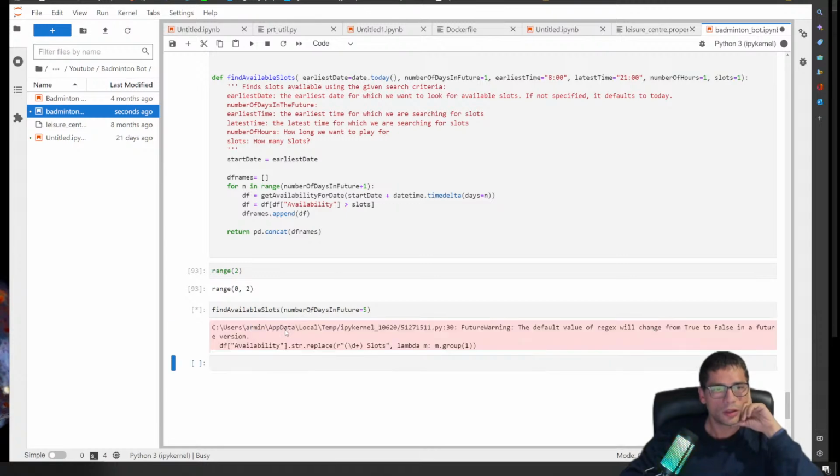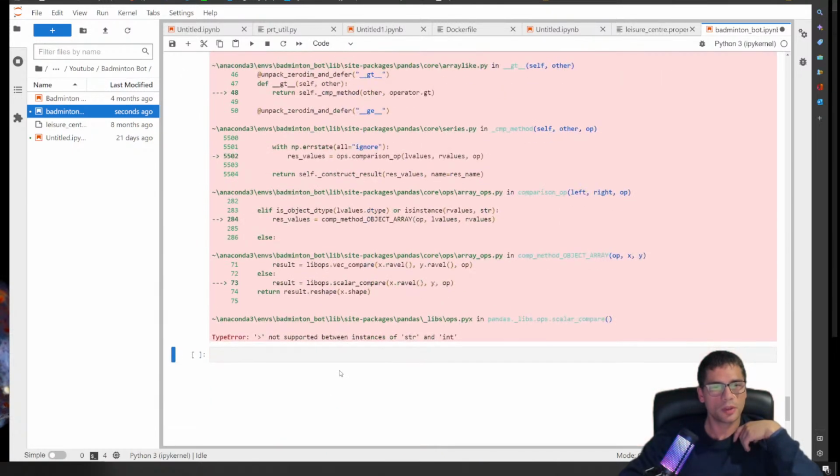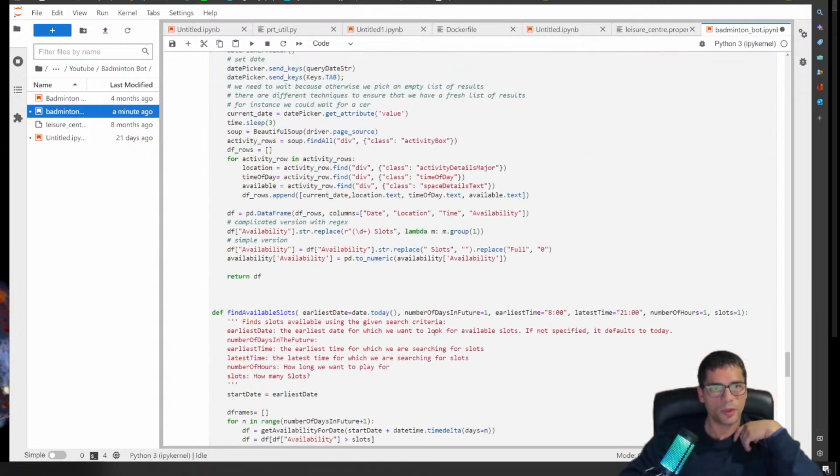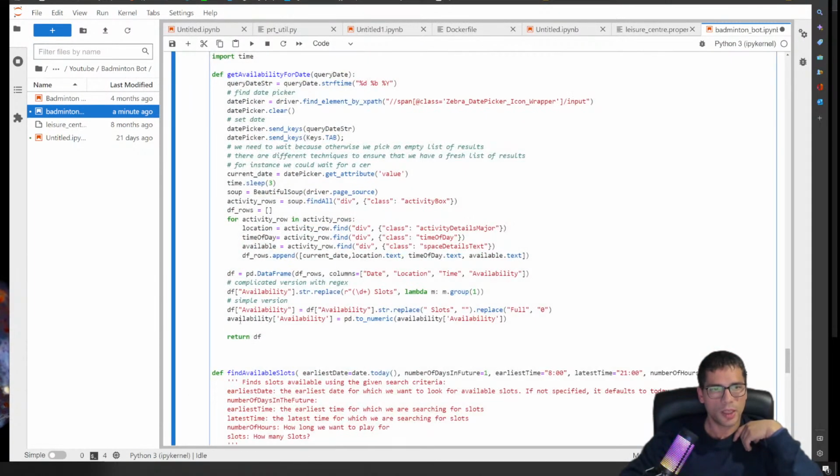Okay. Scraping. Seems like I haven't really properly converted the data frame yet, and I think this is because I made a mistake here.